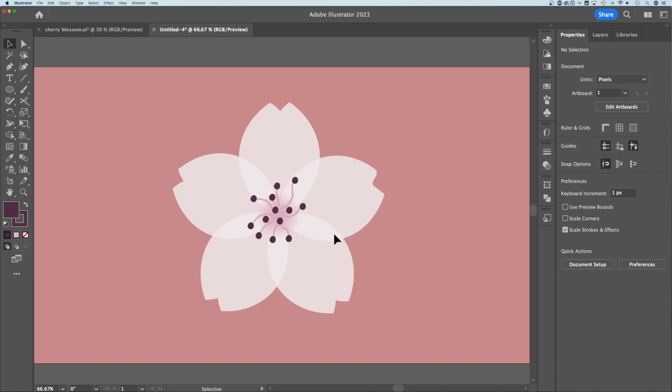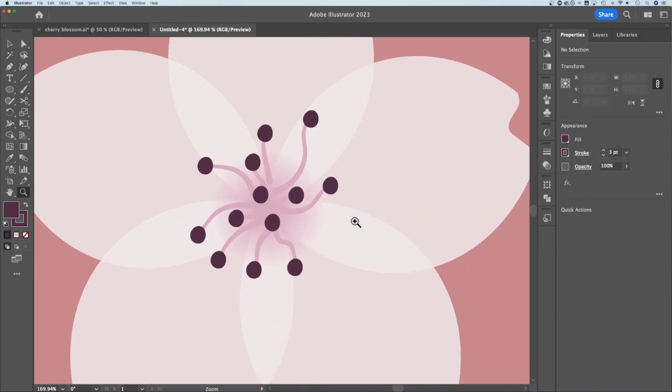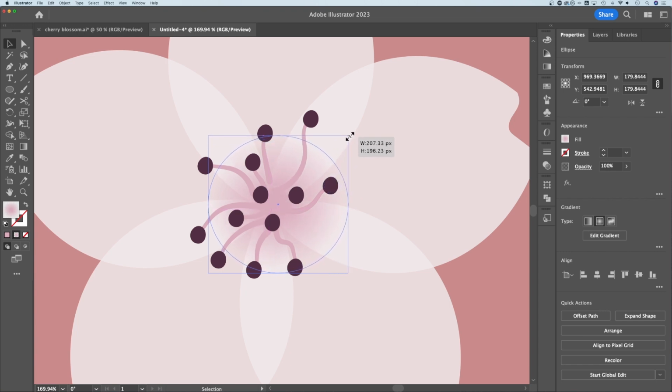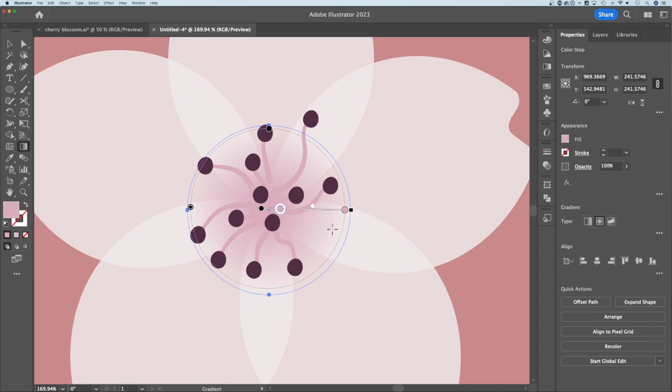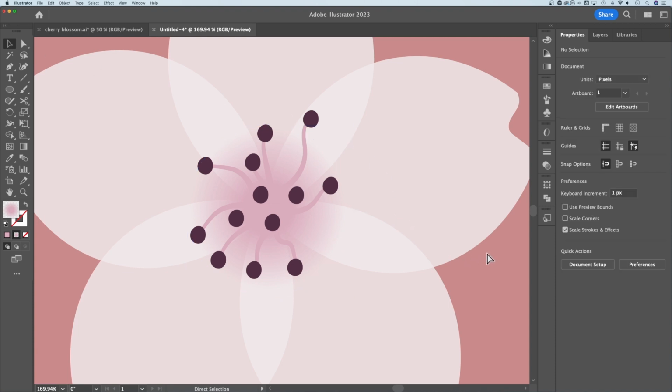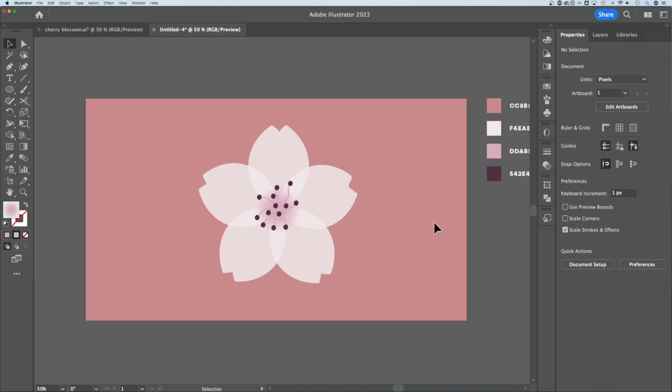So once you have that about the size you want, the last thing that I would do here is make a little adjustment on this transparent gradient so that I don't exactly see the bottoms of these. So I can click on that gradient. I could scale it out again, hold Shift and Alt or Option to make it a little bit larger, let go, make sure I have my fill selected, go to Edit Gradient, and I can bring this first point out a little bit until I don't see some of the beginning points of these lines. So they're all coming out of this pink center. I think somewhere in there works really well for this design. Press on your selection tool, double click out of there, Command or Control minus to view your new cherry blossom.